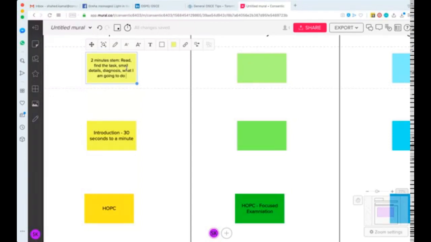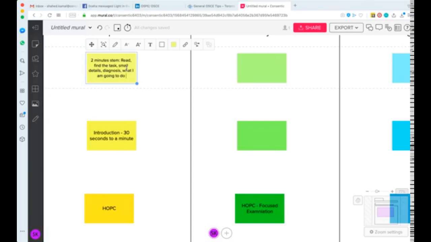Most of them don't take time. Your reading doesn't take time. Finding what the task is, just one line. Small details are usually in the first or second line, and then thinking what's going on. So the first four tasks that I've put there should take no longer than 45 seconds or a minute. Within a minute, you should be able to do all of this: read, find what you need to do, figure out small details, think what's going on.